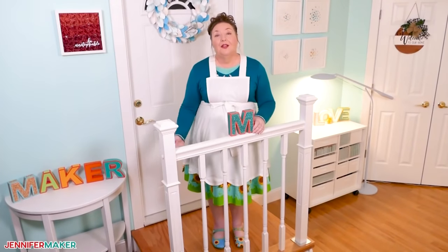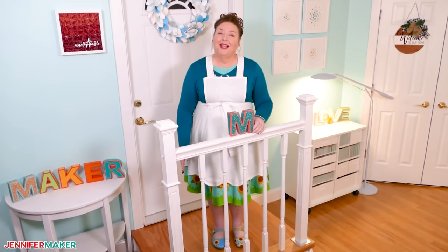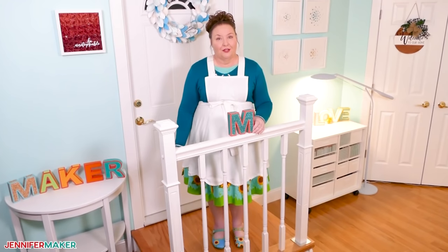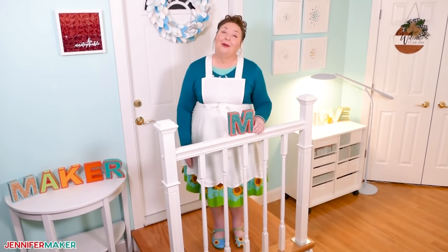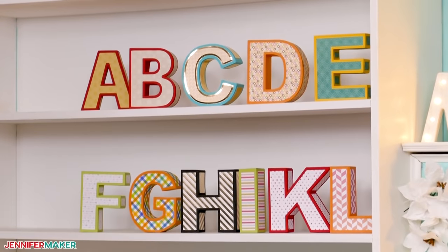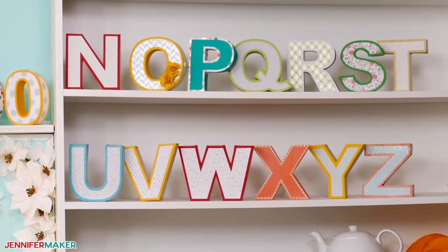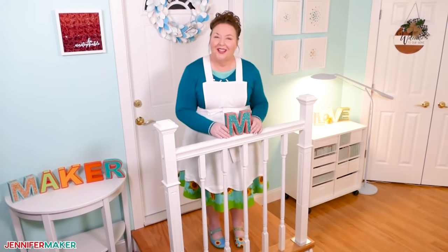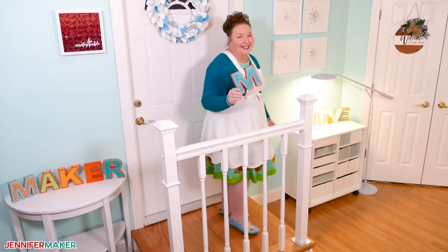Of course, you can buy pre-made letters, but sometimes that turns into a letter scavenger hunt because some letters are really hard to find. And that's why I thought it would be fun to create a collection of 3D letters and numbers to share with you. So let's go on over to my craft table so I can show you all of the awesome things I made, and let's get started.